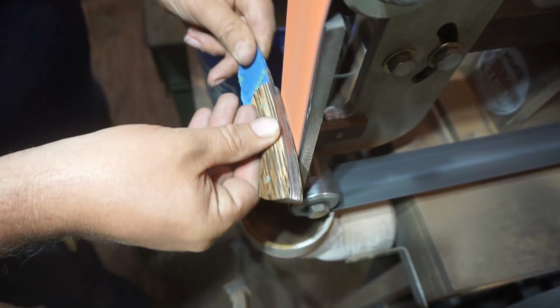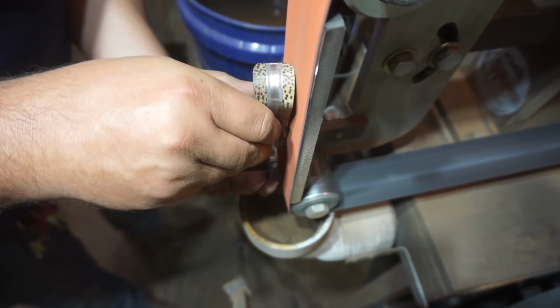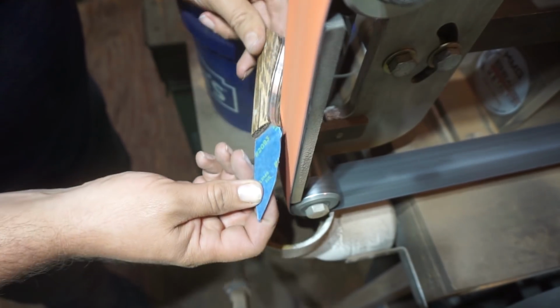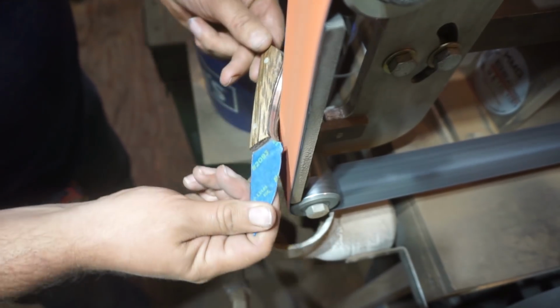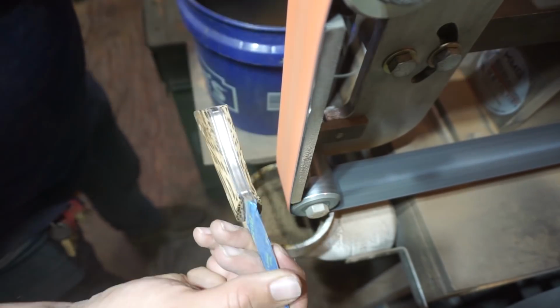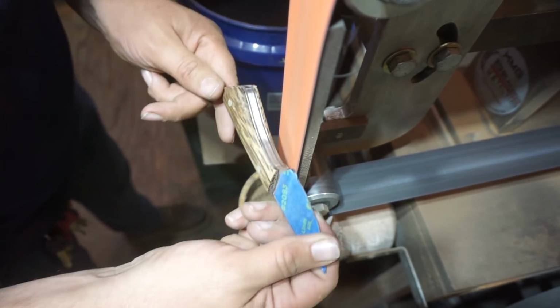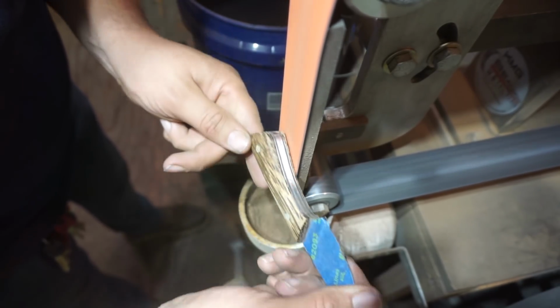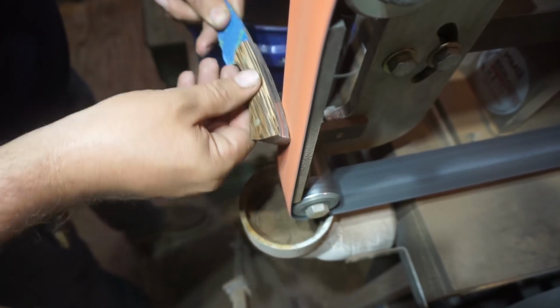And I'm doing a real simple shaping on this one. I'm just kind of rounding everything and giving it a slight taper towards the belly just so that it has nice ergonomics but is a nice, sleek, simple design. Shockingly enough, not everything needs a Coke bottle handle.